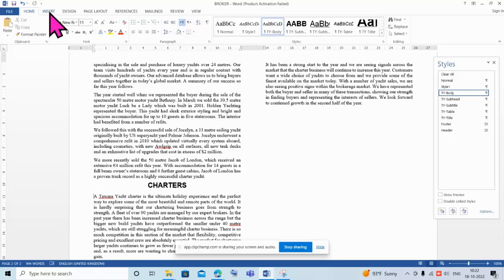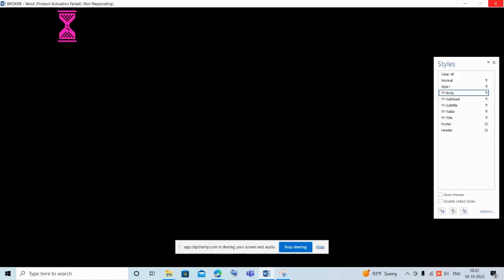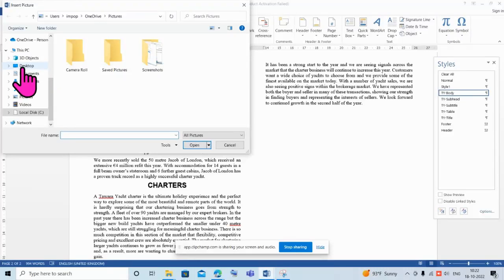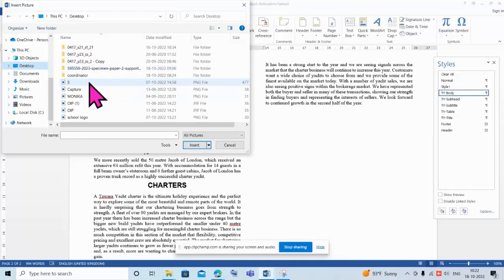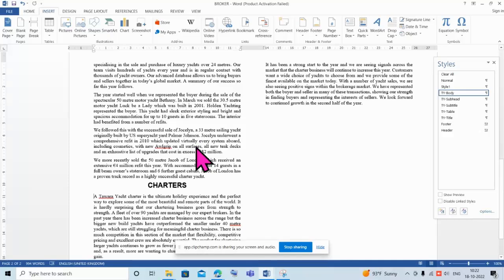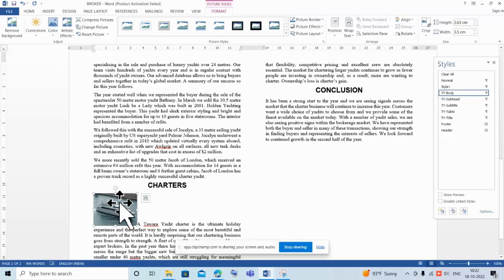Go to Insert, go to Pictures, go to the folder and insert the image. So now the image is inserted.